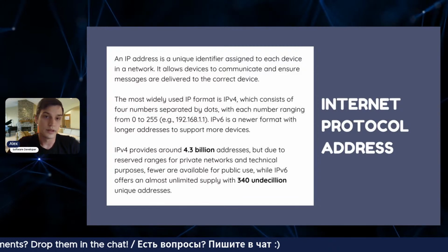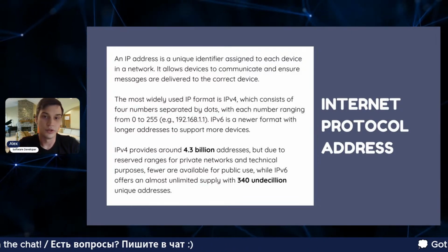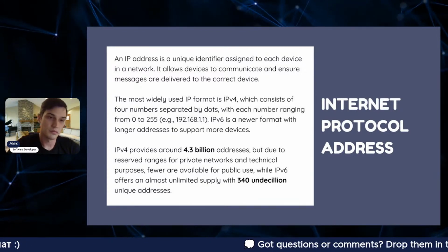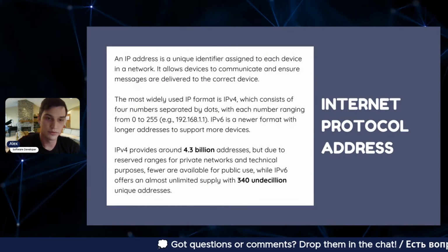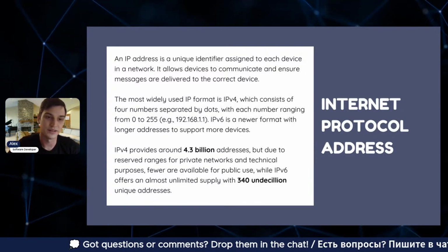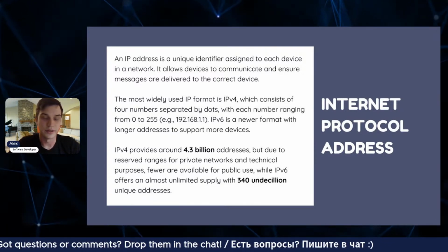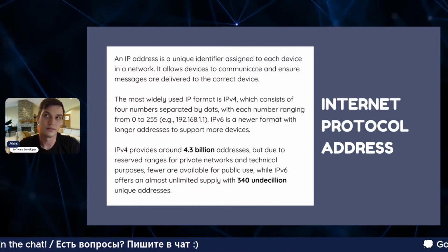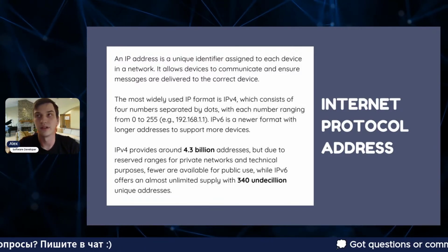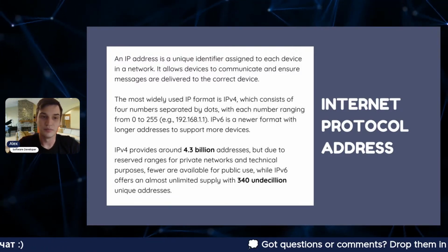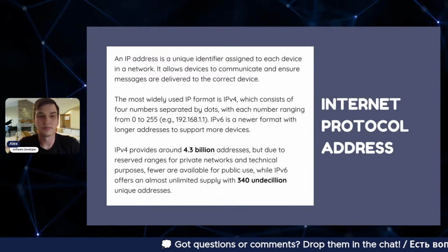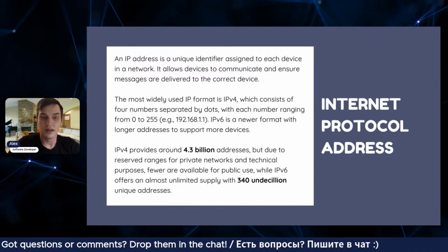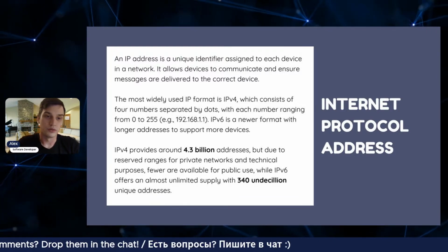Okay, so an IP address. It's a unique identifier assigned to each device in a network. And actually, we have done a network with 3 computers, and every device in it has its own identifier. But if there are more devices, like millions or billions, as it is nowadays, using numbers is not really good because we have a lot of networks, and we will discuss it in future. So we need to use something else.